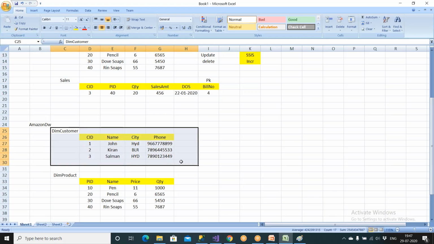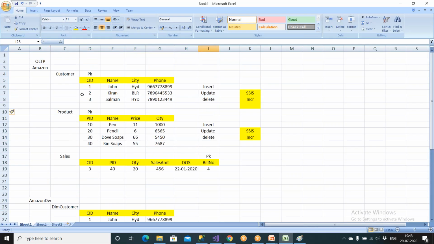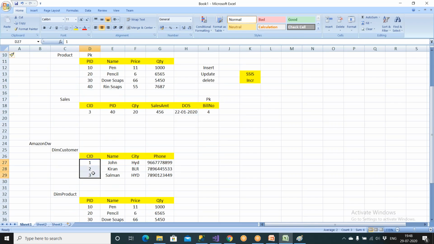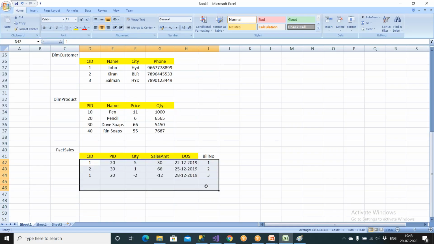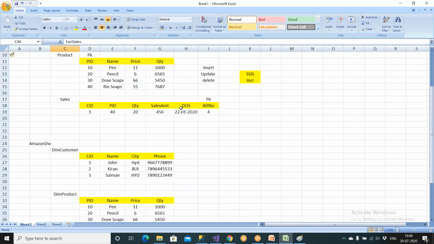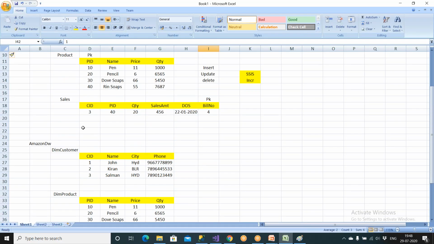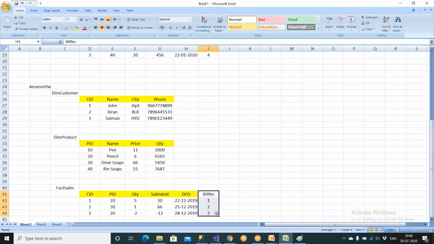These dimension tables will not have more data. It is having some data, and after that, it is not going to grow. So if you want to take this value and compare with these values, it is easy because you have limited data. But if you go to this table, the last 10 years of data will be billions and trillions of rows. You cannot take one row and compare, do we have four or not?